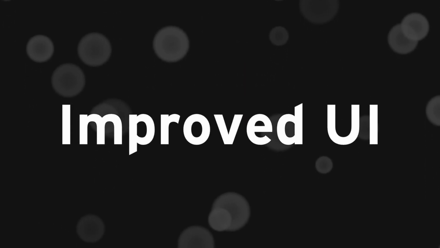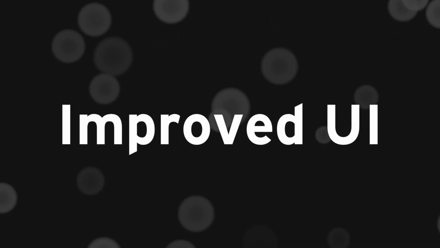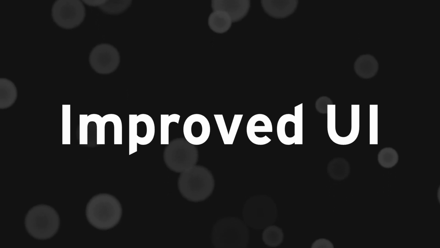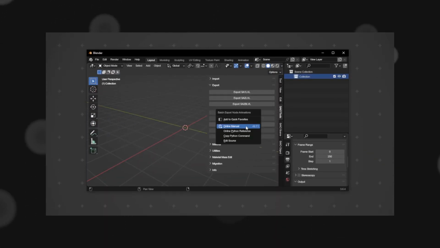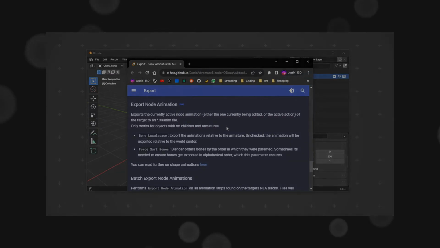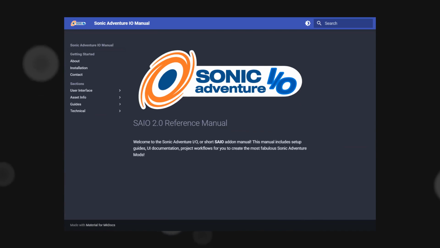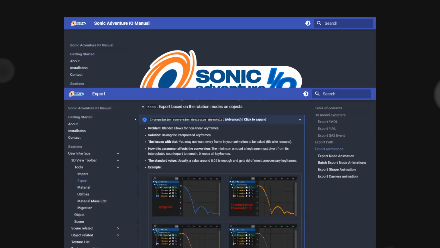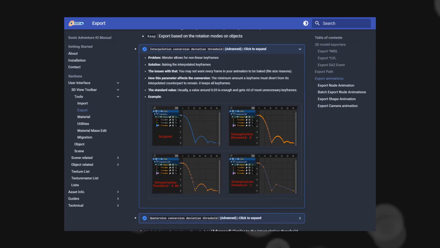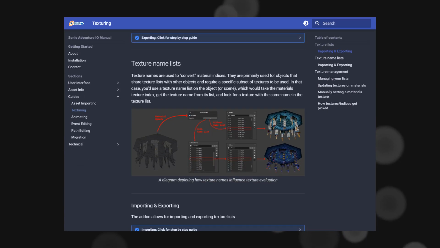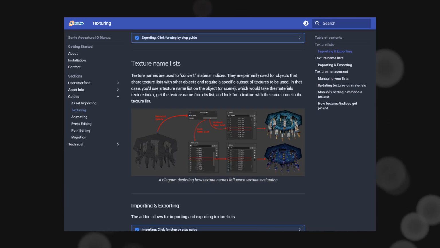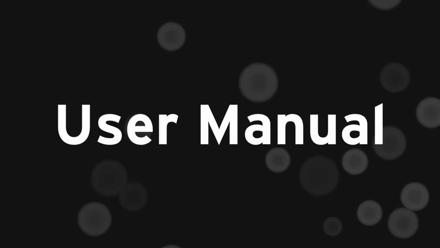We also added the ability to open the manual for every single operator and property that has been added. Simply right-click what you want to learn more about and then select Online Manual. This will take you to the new and all-improved user manual, where you can read everything to know about the add-on. Even the most complicated functionalities are explained, and there are already guides detailing how certain processes work, but we have yet to write full guides on creating model mods.